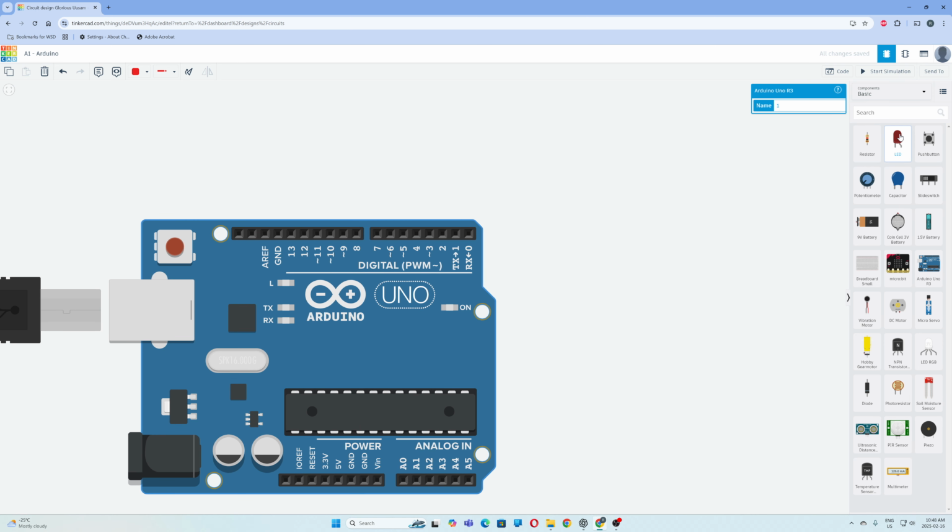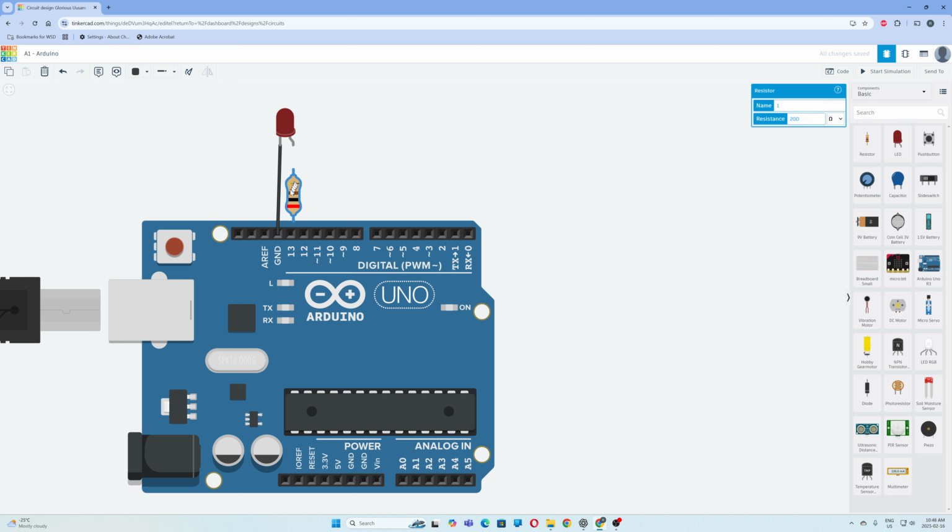So let's add something just to make it a little bit more visually appealing. So we're going to grab a resistor. I'm going to set the resistor at 200. Make sure you change this to ohms and not kilo ohms, and it just reverses the colors. So now the cathode goes to negative, so we're going to take that right to negative, and we're going to hit number 1 on the keyboard to change that to black.